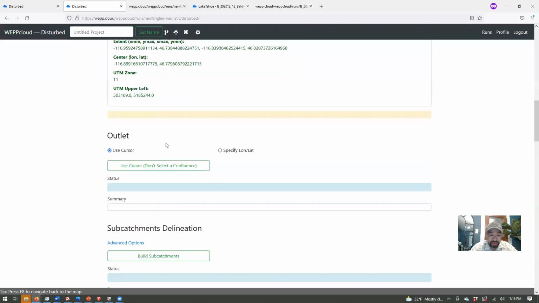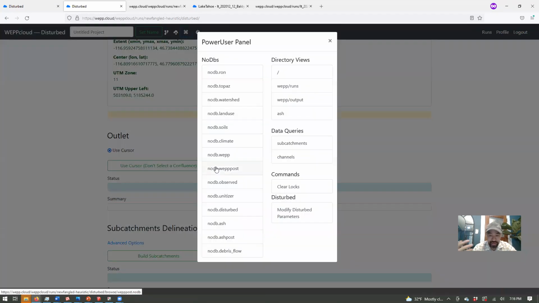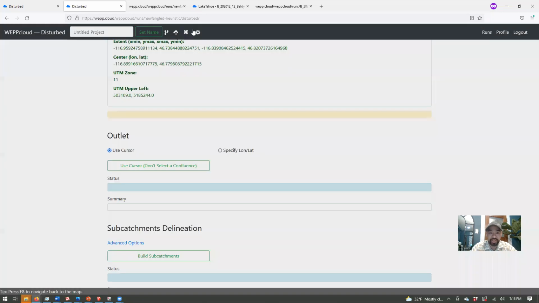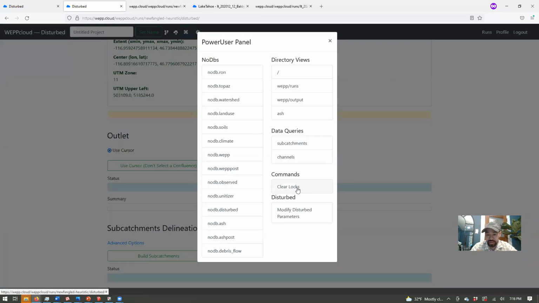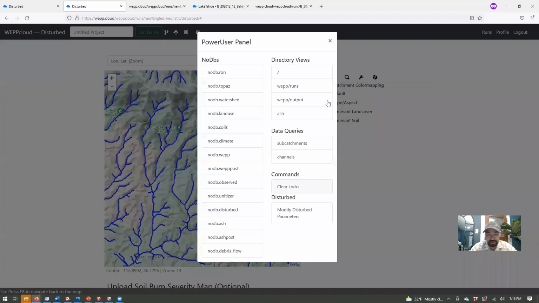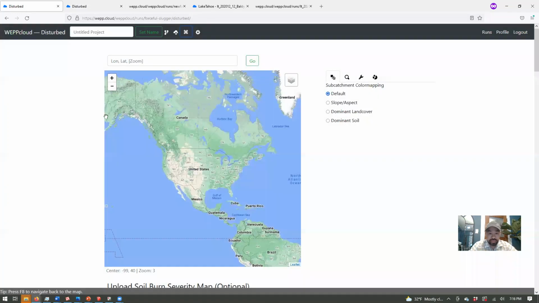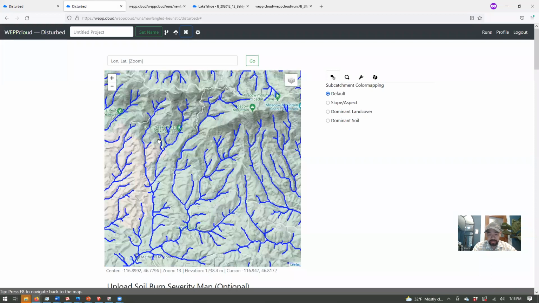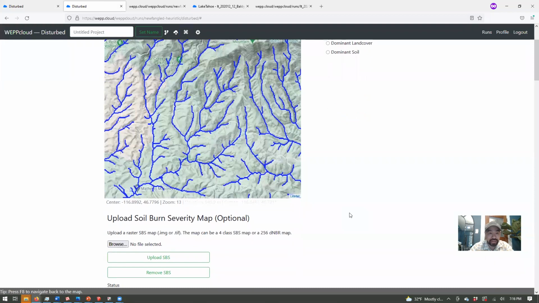This one seems to clear on its own. Sometimes they don't. And if they don't, and you click the button, and you keep getting the same nodb lock error, then you can open up this power user panel by clicking on this Clover command button, and you can click this clear locks, and that deletes all the nodb lock files, and then you can again have access to writing on them. If you have long-running processes running in the background, you might get a different error when they actually finish. So keep that in mind.